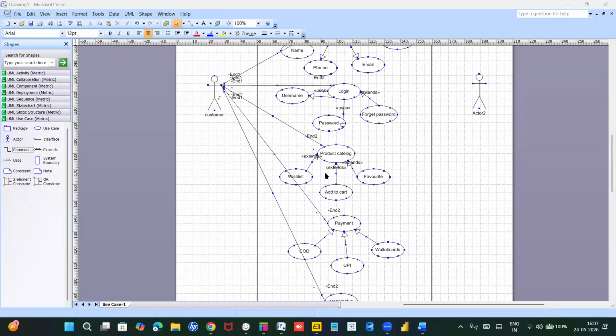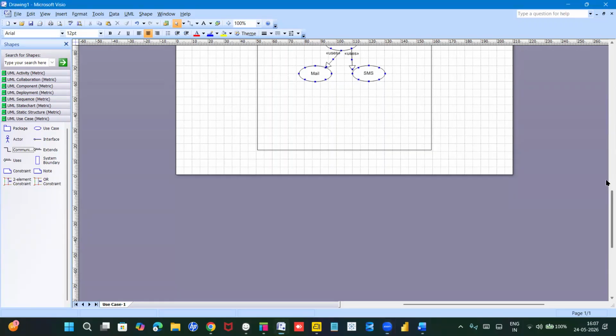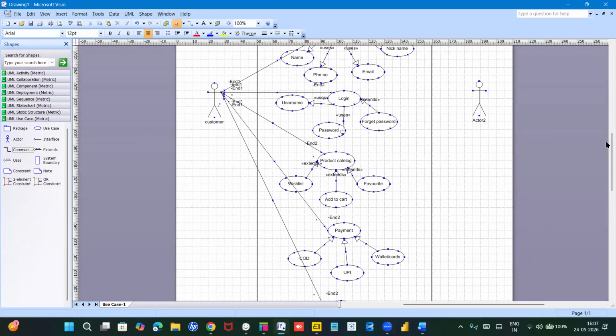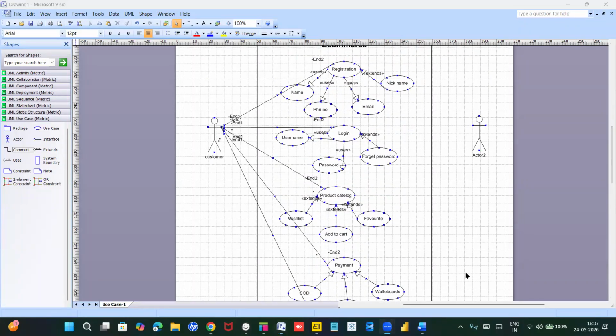So as I told you, we can go with this include and we can go with this extend also. You can keep both. However you want to show, you can show it.